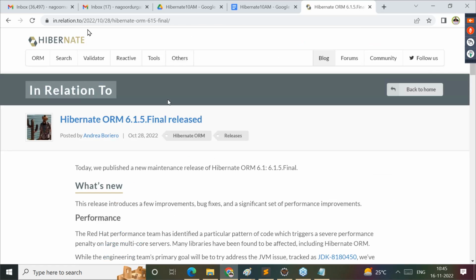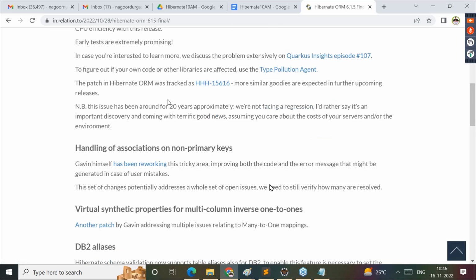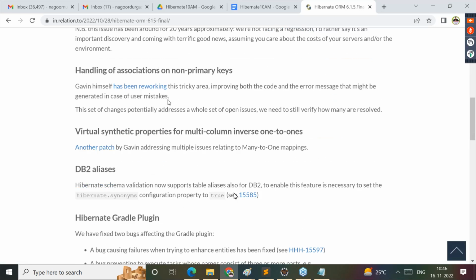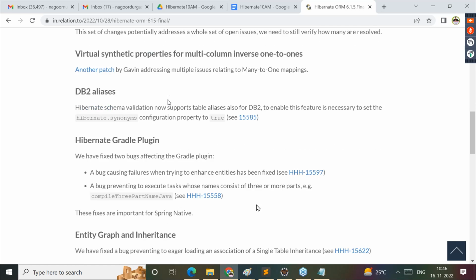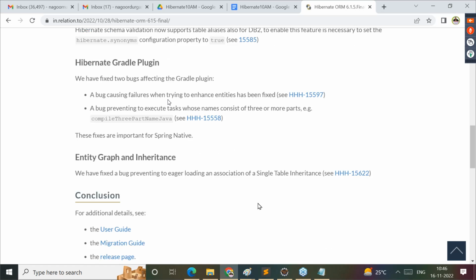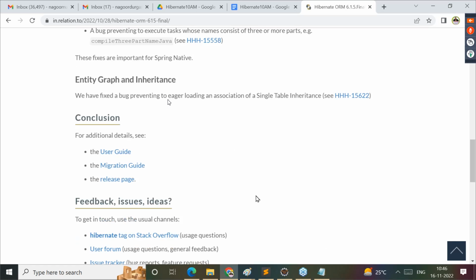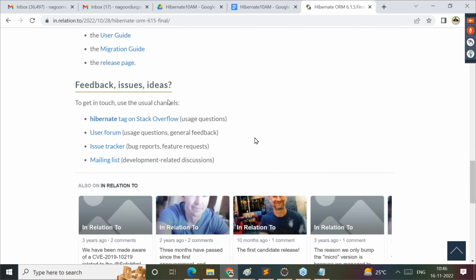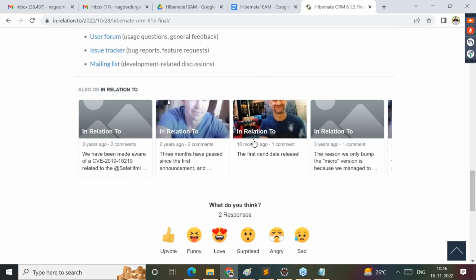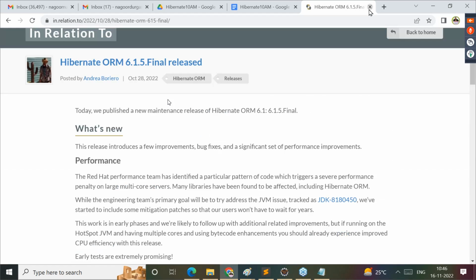No need to worry about this. Hibernate ORM 6.1.5 is released here, and features are available there. Apart from that, from where we are able to get the total content, I will discuss with you clearly. Don't worry, I'll show this in the future.